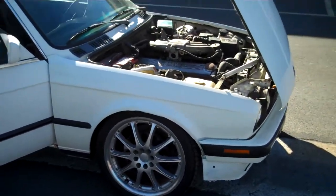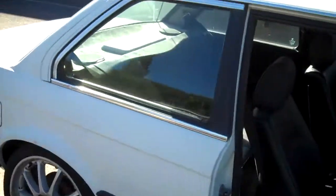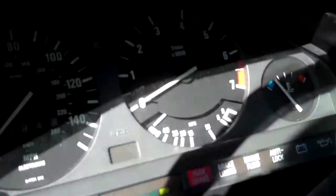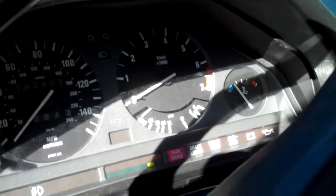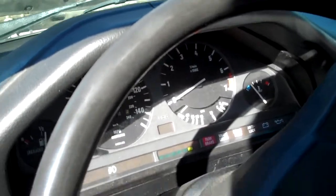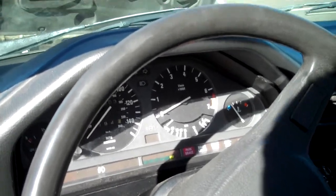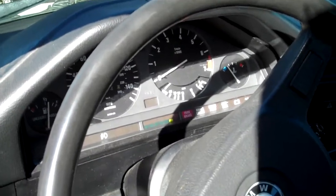The clutch feels great and the car has good power. But this car does have an engine swap, so the one thing that doesn't function right now is the TAC doesn't work. Speedometer works but TAC does not. The reason is either the car has the wrong electronic chip for the 6-cylinder, or it's the TAC itself. I've checked all the wiring — it's nothing to do with the engine swap. It's literally something in the instrument cluster that's not letting the TAC work.